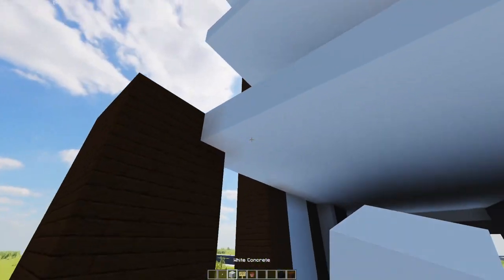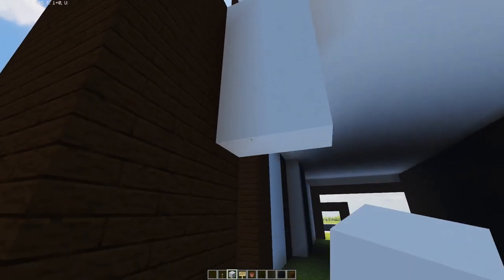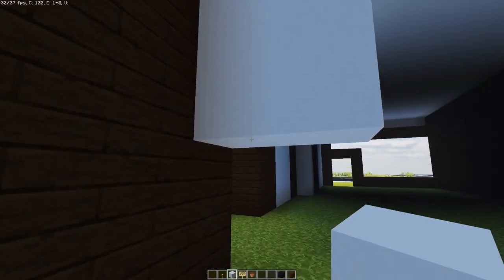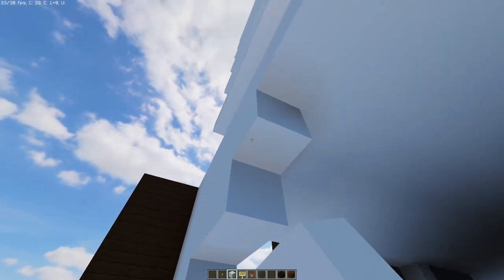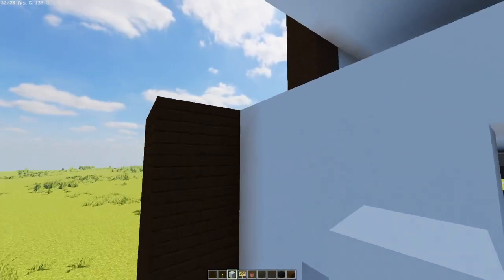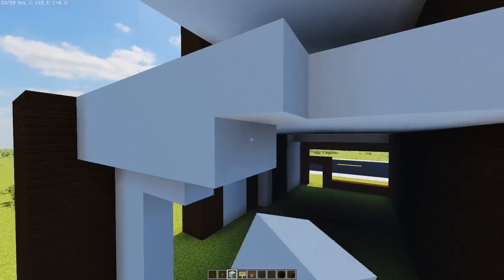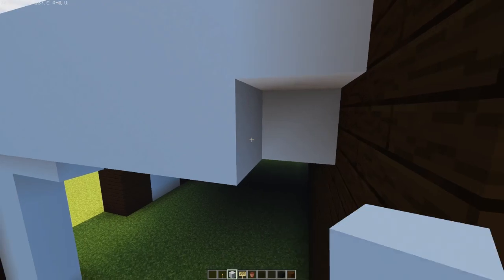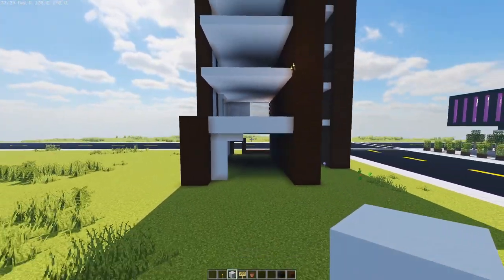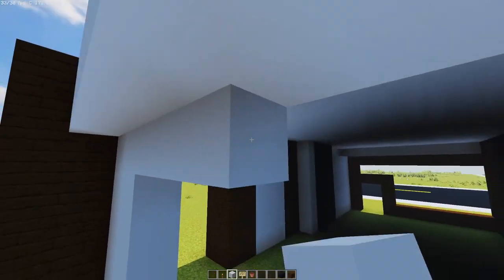All right, then what I want to do is, this is like the back side of this store down here. So we definitely want to create this kind of a thing. You know what we need? This needs to be two blocks thick, like that. There we go. That looks pretty good. Okay. We're getting there.